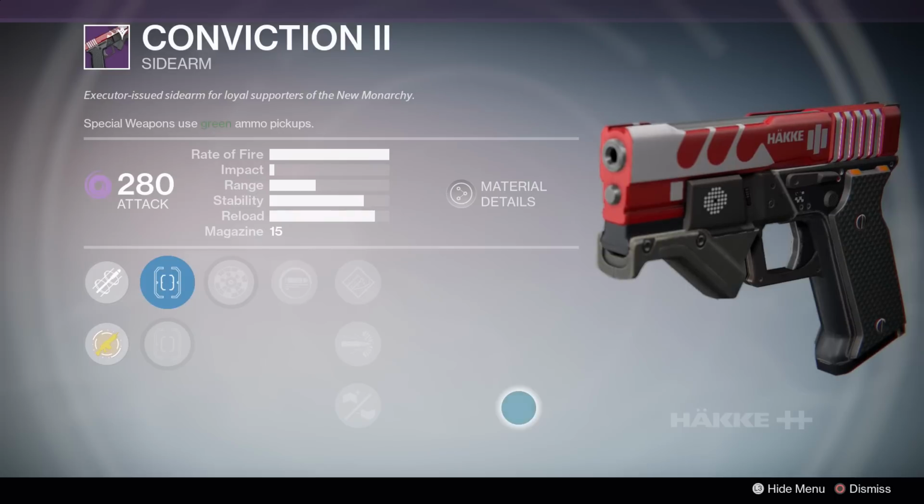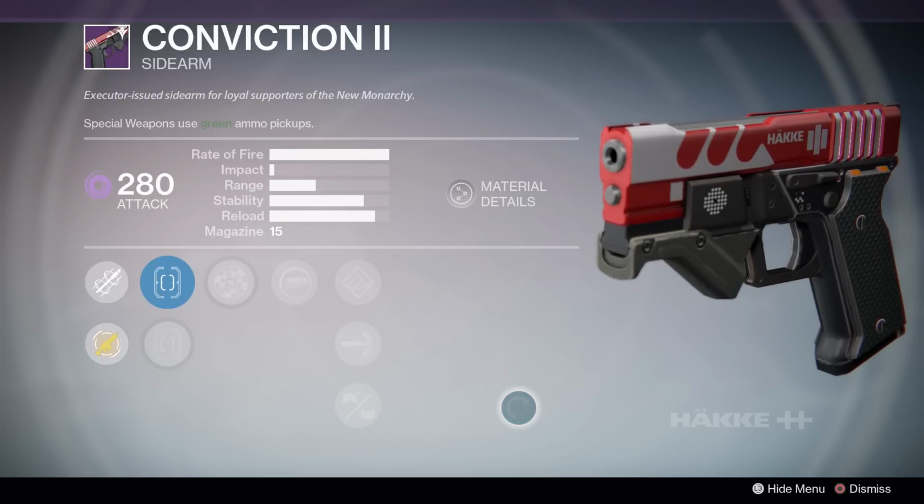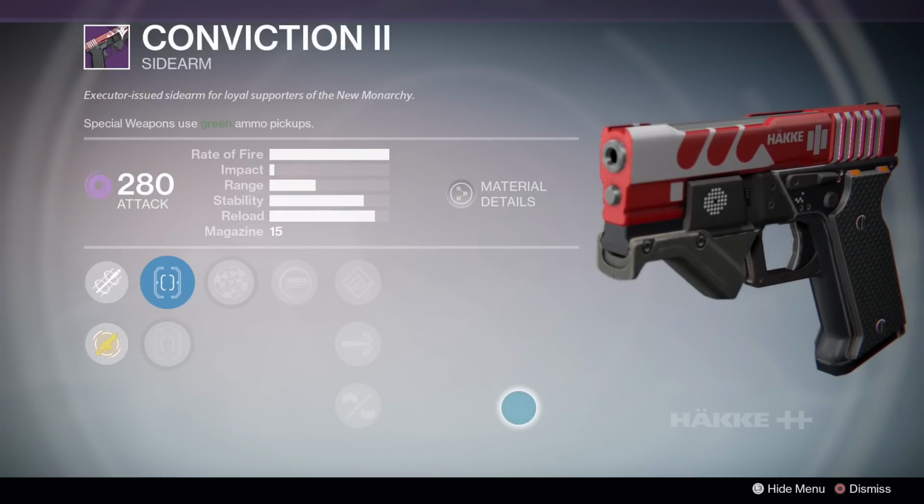This is one of the best sidearms that you could possibly get from a vendor. It's not in the Havoc Pigeon variety, it's in the faster rate of fire one. Still kills in the same number of shots. If you're looking for a sidearm, the Conviction 2 from New Monarchy, probably the best one you can possibly get right now.